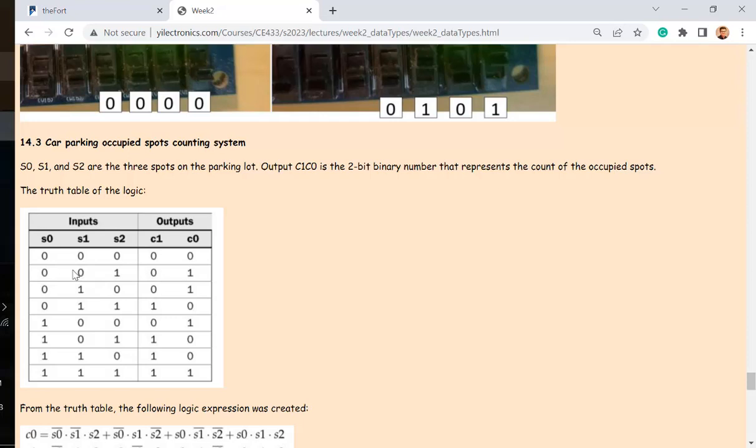How? Let's just design the truth table, right? If I have 3 zeros, then it's 0. If I got 2 zeros and a 1, I just output a 1. And so on and so forth, right? If I got 3 1s, which means I got 3 available. Okay, totally customizable. And after you got this truth table, what's the next step?